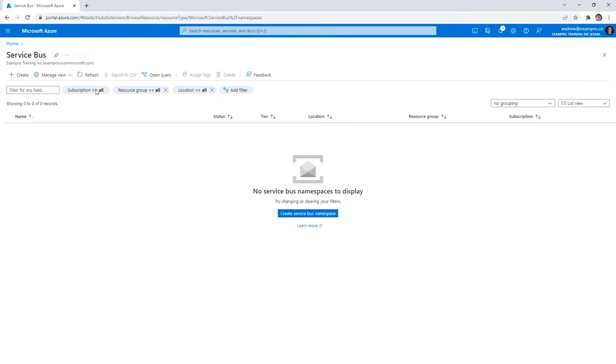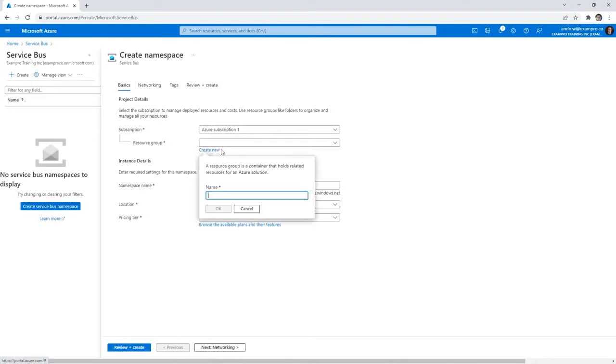But the first thing we need to do is create a namespace, because a service bus is kind of like a storage account where you can have a variety of different kinds of storages. Well, you can have more than one type of messaging system. We have our traditional one, like event messaging, similar to Storage Queue, but with first in, first out functionality. And we have pub sub via topics. So what you'll do is create a new service bus namespace, and I'm going to create a new resource group and call this the AZ204 service bus, and we'll say queue, because we're going to do a queue and then we're going to do a topic separately.